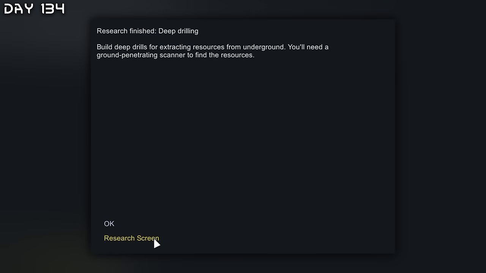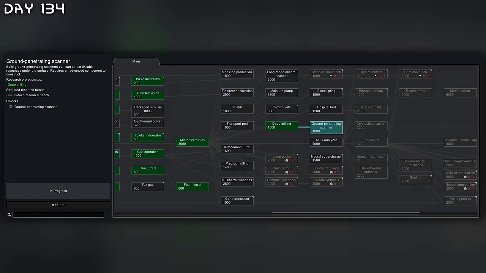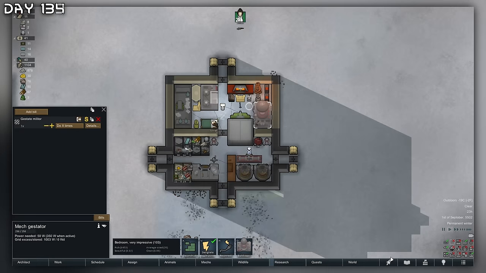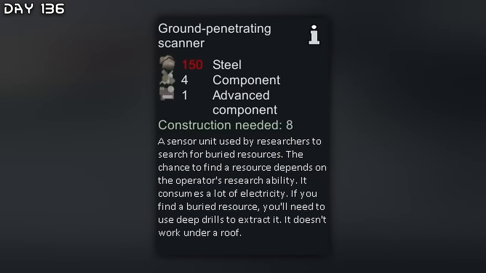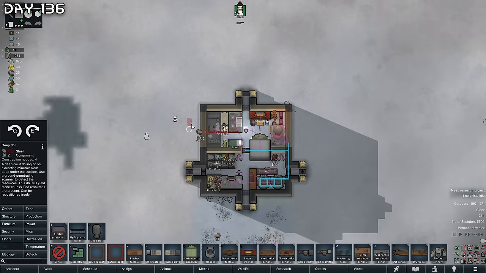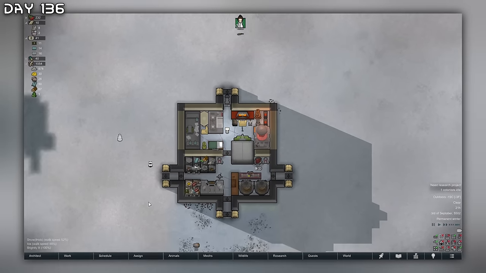And deep drilling. Let's go for ground penetrating scanner, and then we can get more resources. So the Militor has a market value of 800, so that will increase our wealth, but I hope we can handle it. We will make one more Militor, and that's it. And ground penetrating scanner. We will need 150 steel, but we have the advanced components, and then the deep drills are quite simple.